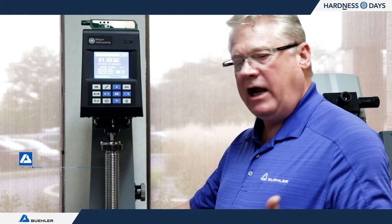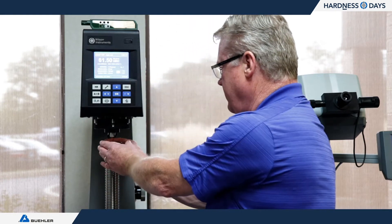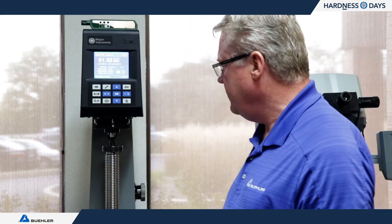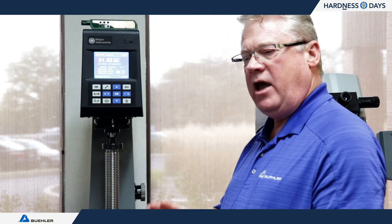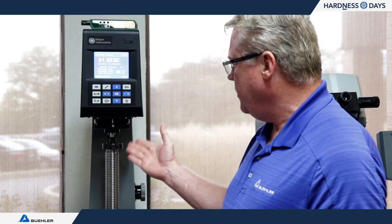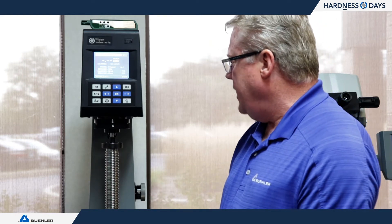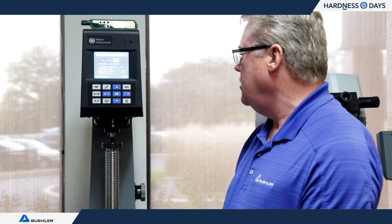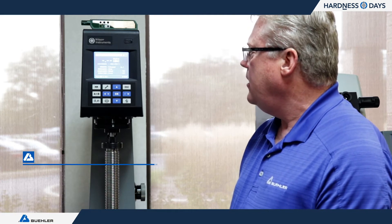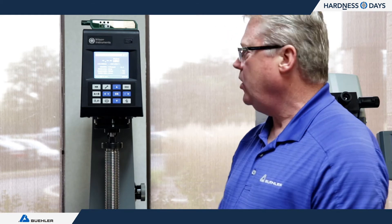The first portion of the direct verification is the hysteresis test. You can do this on your machine without any help from Buehler, but here's how I normally set it up: I put the anvil upside down so the post is sticking up. The Rockwell scale for HRC goes from 0 to 100, with the usable scale between 20 and 70. With this test we're making a non-indent, so I'd expect these numbers to be close to 100. The first result is 98.9. This is done ten consecutive times, and you average the last three — that number should be 99 or better to comply with the standard.